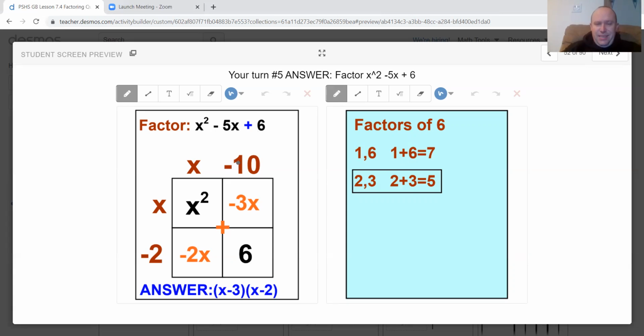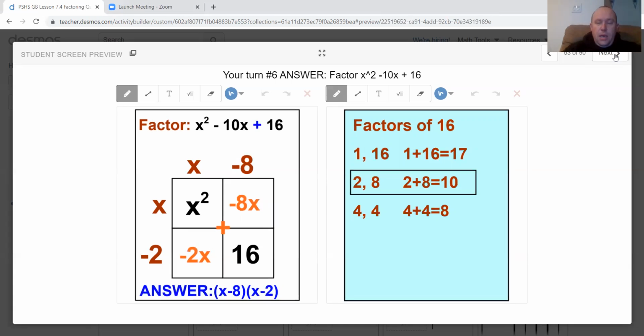And I just realized that's supposed to say x minus 3, not x minus 10. So apologies for that. Let me cross that out. And that's obviously something I'll need to fix before I release this. For our second one, I'm trying to get 16. So these are my factors, but I'm trying to get 10 or -10. 2 add 8 definitely gives me 10 because I'm adding them together. As I want -10, I'm just going to make them both negative.